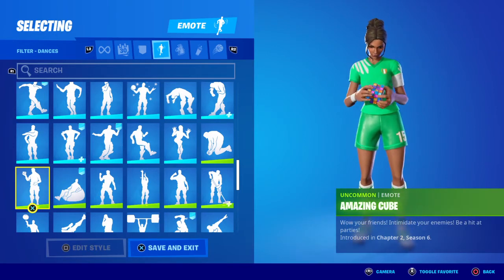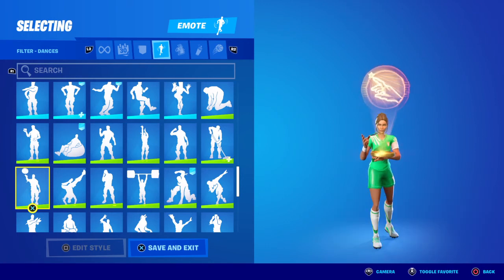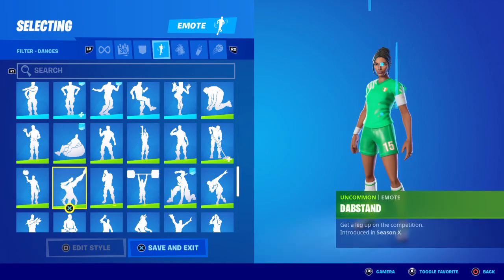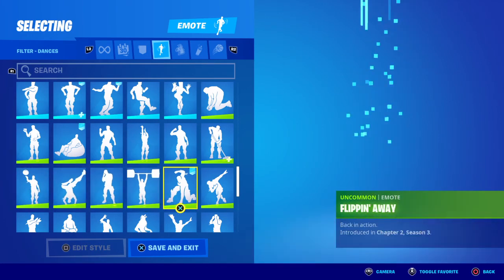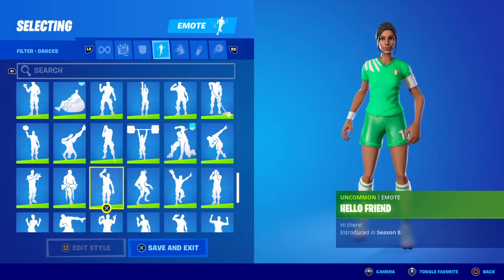Amazing Q, it will never be solved. Coin flip has two sides. You have tails. Go heads. Tails. Go heads. Base palm, featherweight, flipping away, gentleman's dab, mind blown, jubilation, howl, I don't want to talk about it.